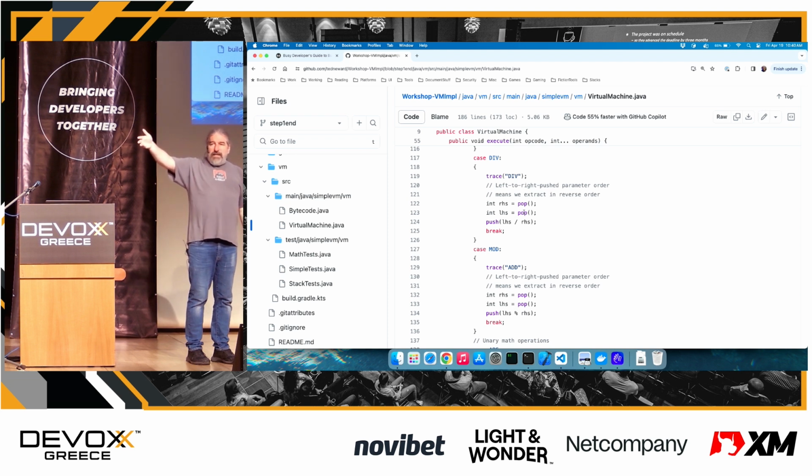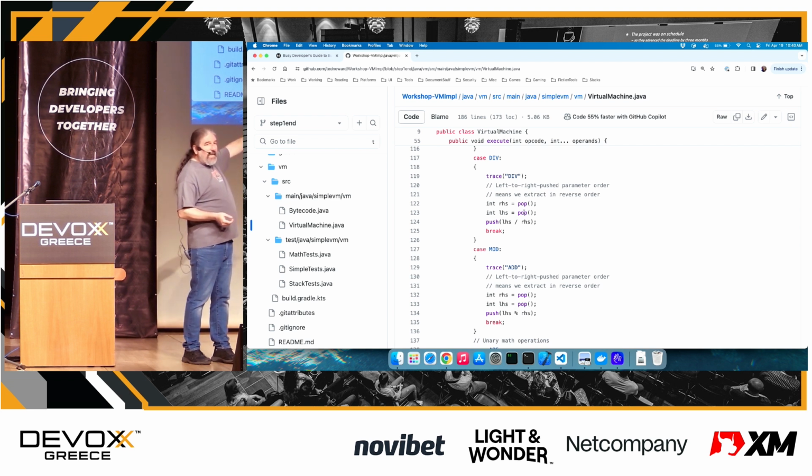There is a part of me that says, I really want to somehow refactor this and turn this into one block of code where I then switch on the actual instruction. But at a virtual machine level, when you're doing thousands of these per second, it may actually be faster to unroll the code like this. Because then I don't have to do that additional switch. I just go to add, I pop, pop, add, push, as opposed to pop, pop, switch, then do the operation and then push. Because at a virtual machine level, we really do care about those extra execution instructions.